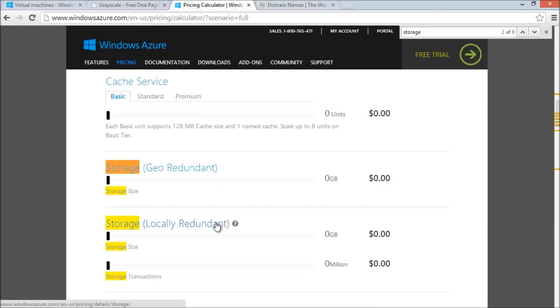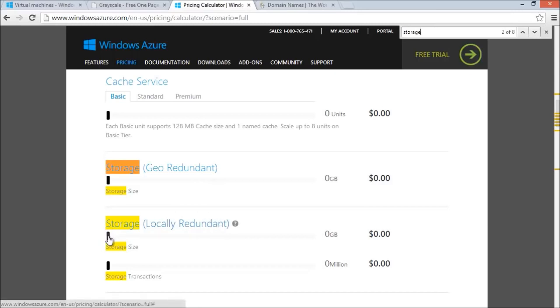And what this means is that all of your data has 3 separate copies. It's all in the one data center. It's all one seamless instance to you, but Microsoft are making sure there are 3 redundant copies so that if any one gets taken out, you've got another 2. If 2 get taken out, you've got another 1. If 3 get taken out, we're going to talk about geo-redundant storage in just a moment.